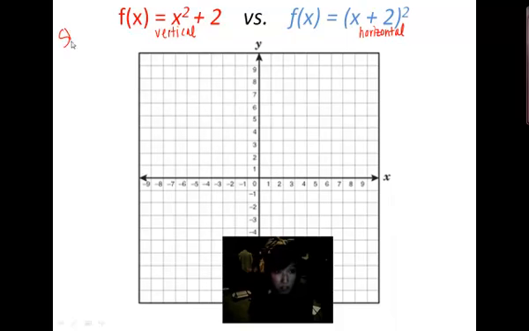So these are both shifts. It's addition or subtraction. So this one right here is going to do exactly what we would think. We're going to go up 2. So think of this origin as an origin that's been shifted up here. If you wanted to, you could draw a pseudo or fake x-axis, because now we're going to pretend that we're up here.